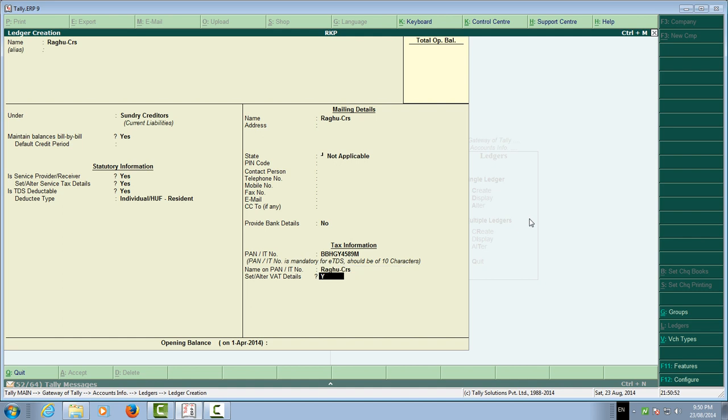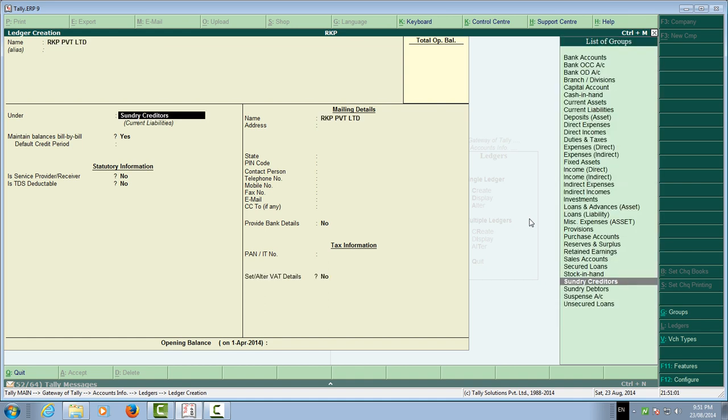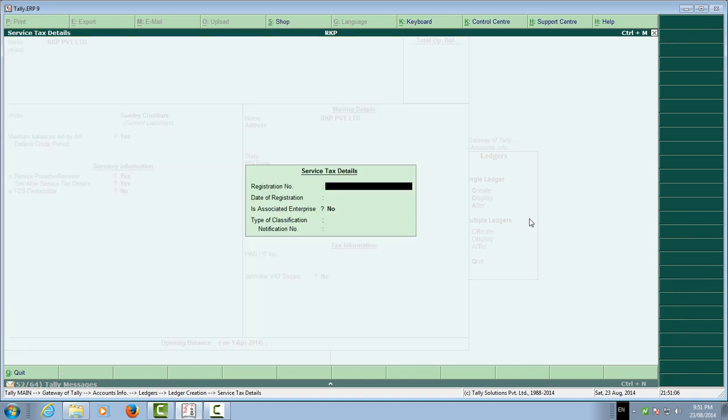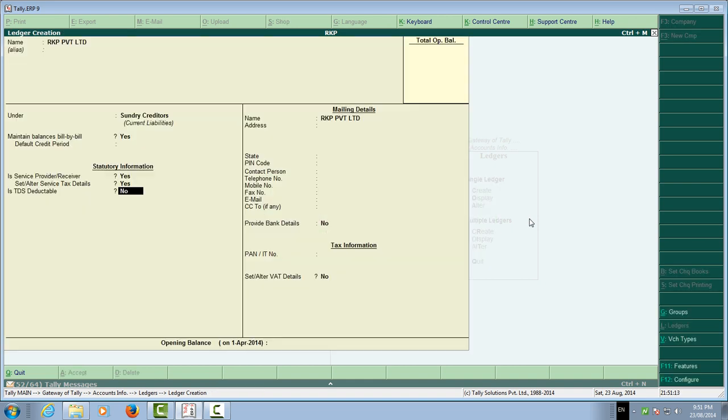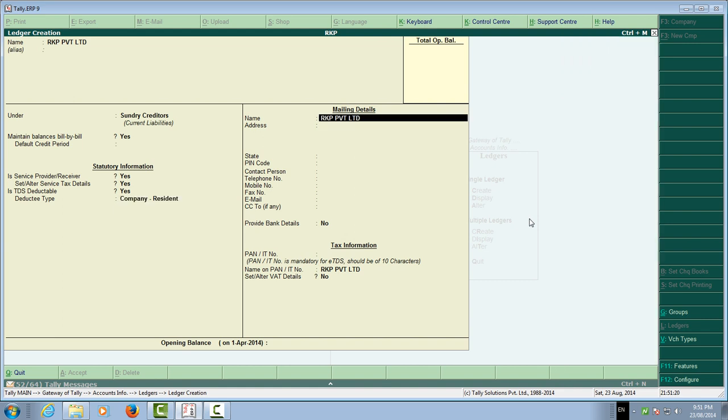VAT detail if it is applicable. Now it is a private limited company, yes. You have to write the registration number. Now it is a company and resident of India. Address, his PAN number.